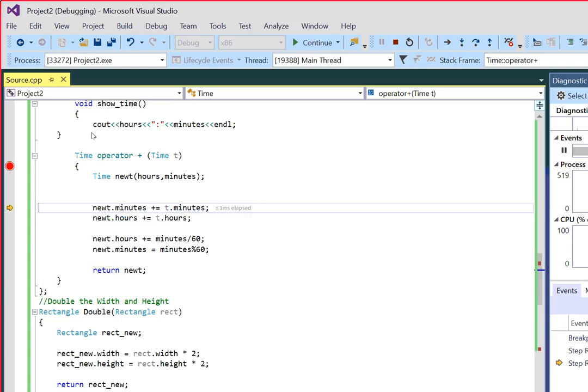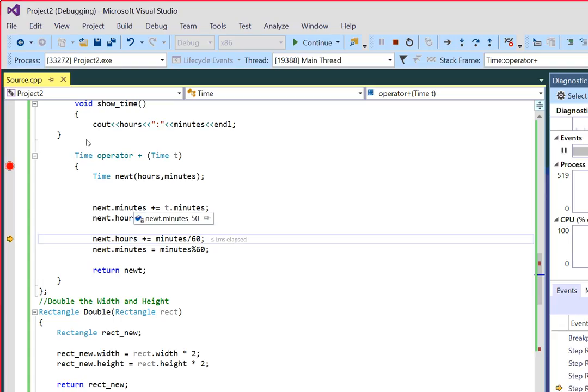So we are adding 30 and 20. So this will become 50. This is 1 hour and this is 9 hours. So this will become 10 hours 50 minutes. So now what is happening is, okay, this is the problem.